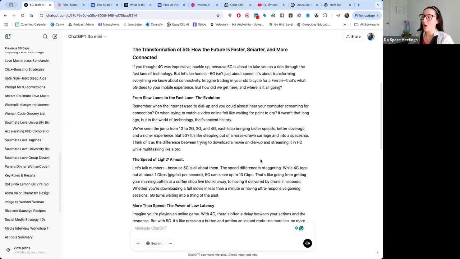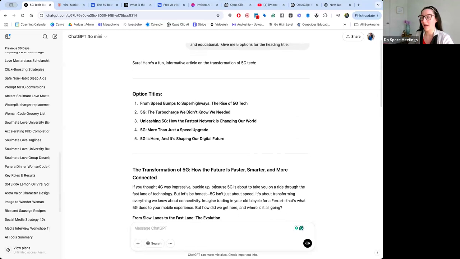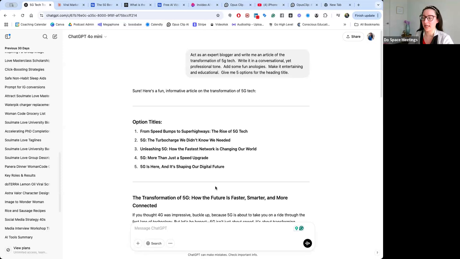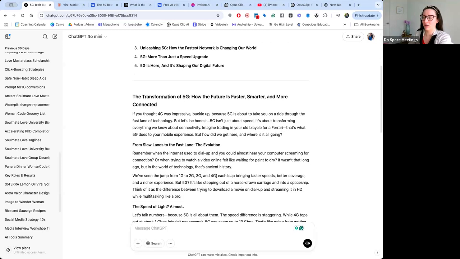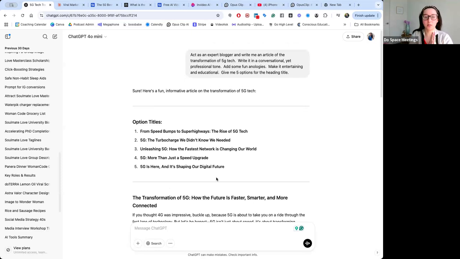So how is this article? Maybe the article you already got, Ingrid, was absolutely phenomenal, and this one's horrible. But at a quick glance, I know we haven't read it all, can you see the difference between just prompting it with "write me this" versus giving it all of this context? I'm going to pause here for a second to get some of your thoughts and feedback on this.